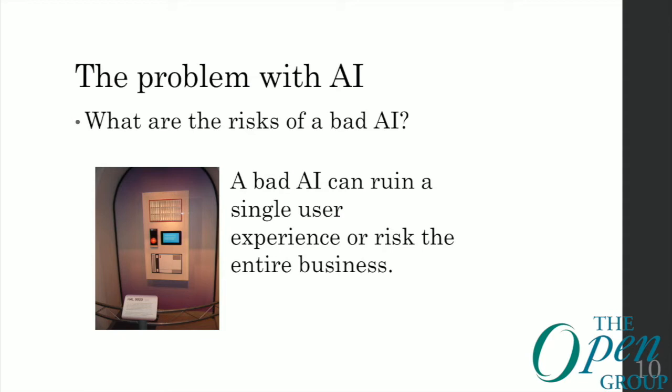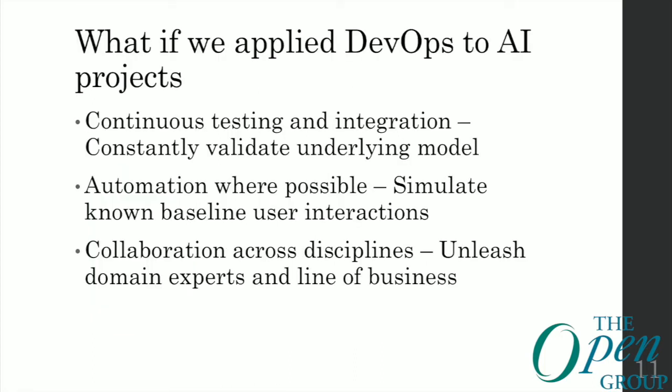I believe these problems of AI can be addressed. There is no silver bullet — it is always going to be a case-by-case analysis. But one approach I have found helpful is to look to DevOps. In the world of modern software development methodology and culture, we've learned a lot of lessons recently about how to move quickly, how to fail fast, but also how to fail forward, and how to give ourselves the foundation of stability that ensures no matter how fast we're moving, we still have a site that generally works most if not all of the time.